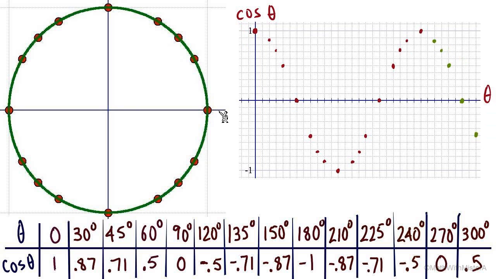We know negative rotations will go clockwise on this circle. So a rotation of negative 30 degrees will have the same value as 330 degrees. I'll try to connect all these points with a smooth line, but little short strokes is the key for me to trying to come up with a decent looking graph. And this is enough of a graph for me for now, because I'm able to see an entire repeating pattern. I don't need to see too much more than this. I understand that this pattern will repeat over and over and over again. So let's go ahead and construct the graph for sine theta.